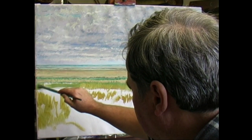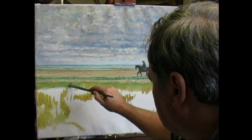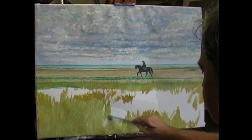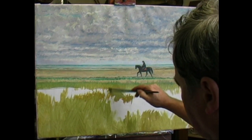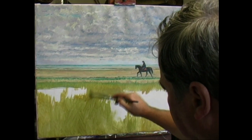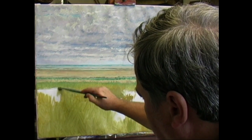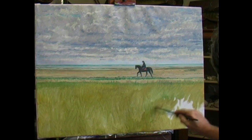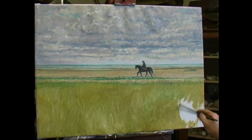Just to put a bit more green into it, just a tint of green into it now as it goes back over here. It's going to go slightly out of focus as I go back there, as it's into the distance. Already you can see from the effect we're going to have. So I'm getting rid of this white. This is where we start to change the colour slightly. You see, I'm already having to work into this with, well, burnt sienna, for instance, to change these tones slightly as we go along.